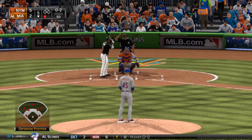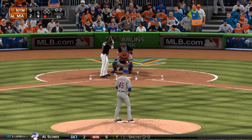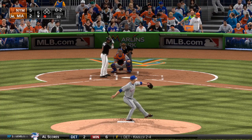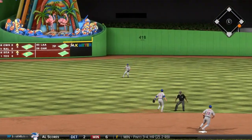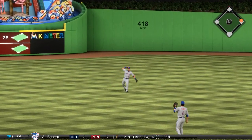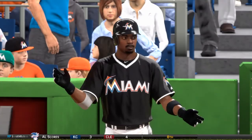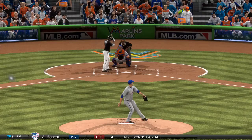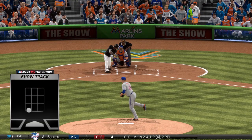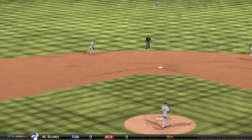We're in the 5th inning here. 5-2 is our score. Now here's the pitch. Here's a hard hit ball back up the middle. A dive, but he can't get a glove on it. It's through for a base hit. Yeah, really not a bad pitch when you look at it. This is at the knees with some movement. He just uses the center of the diamond and checks in here with a base hit.